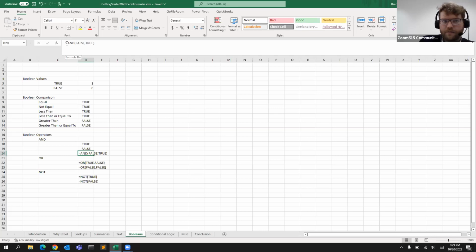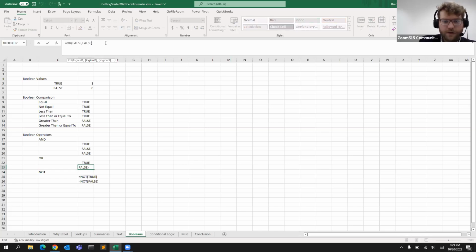And once again, no matter which order you pass them in here, it'll return false if one of them is false. Or we'll just check if anything that is passed to it is true. So if there's one true, it's going to evaluate true, and it'll only evaluate to false if everything that's passed to it is false.